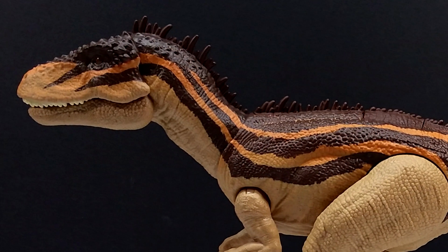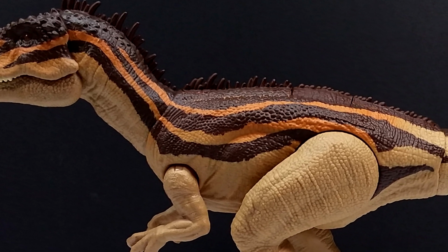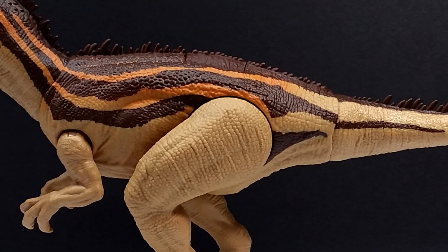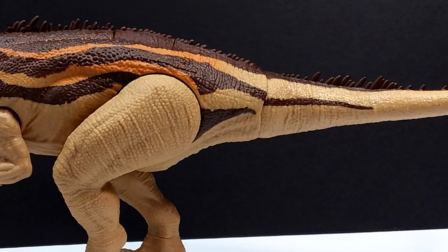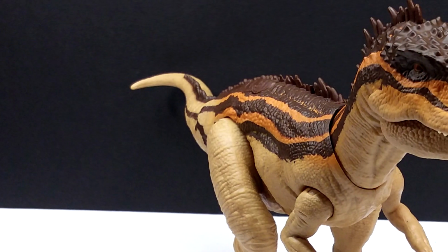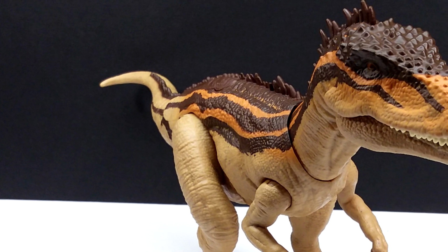If you've been collecting the Mattel line for quite a few years, you come into the Mattel line knowing that you're not going to get much nail paint or anything. But we did get paint out onto the tail, so that is a huge plus as far as that goes, because that's something we haven't previously gotten many times. And we also have, in general, a very nice, appealing to the eye paint scheme on the figure overall. Really beautiful tones of color used, and again, very reminiscent of the Jurassic World Evolution Carcharodontosaurus.